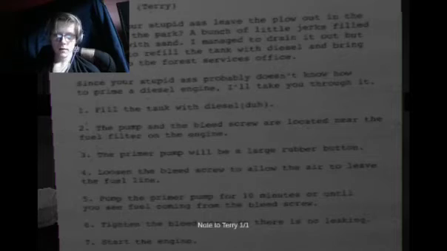The pump and the bleed screw are located near the fuel filter on the engine. The primer pump will be the large button. Loosen the bleed screw and allow the air to leave the fuel line. Pump the primer for 10 minutes or until you see fuel coming from the bleed screw. Tighten the bleed screw until there is no leaking.